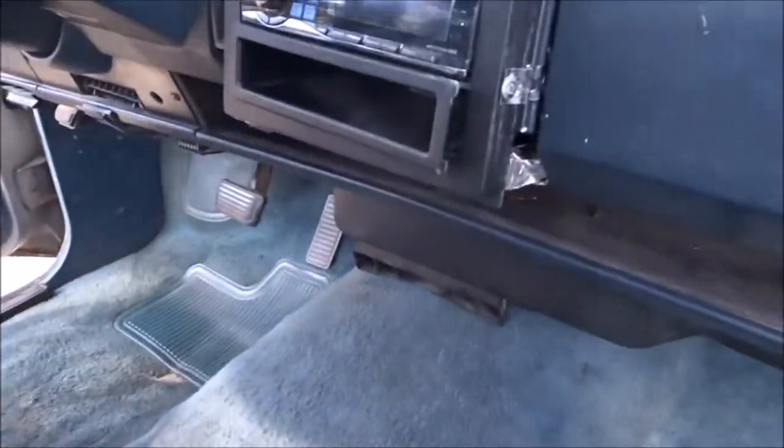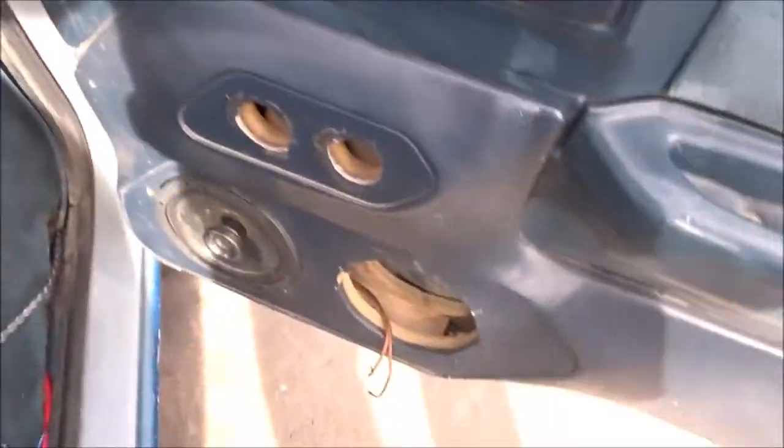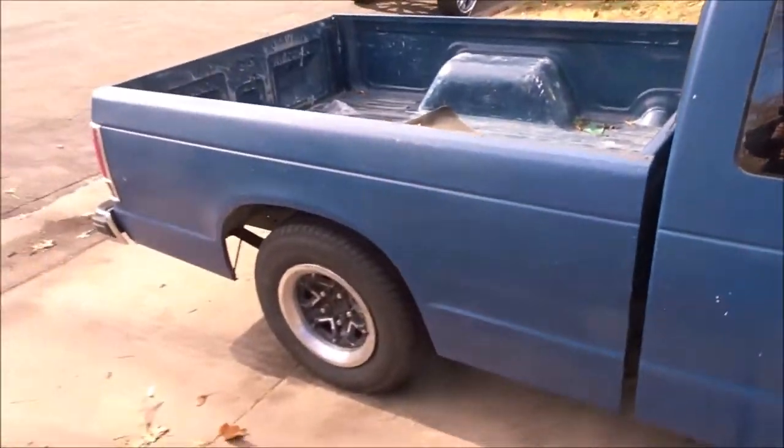The transitions worked — the front looks a lot better. Still gotta vacuum the seats a little bit. Now for the back, I don't know what I'm gonna do with these wires — they're wires for beats, subs, whatever you want to call them. I have some dash cleaner that'll work. But yeah, it looks a lot better clean than it did dirty.